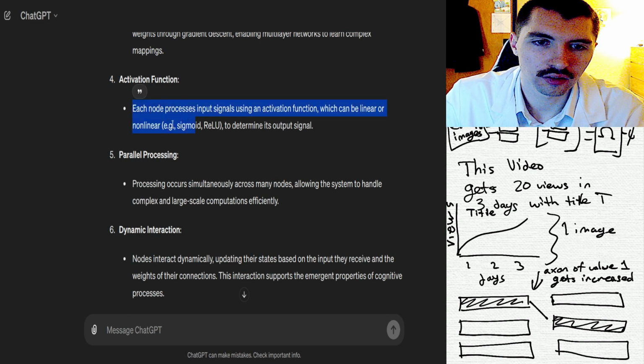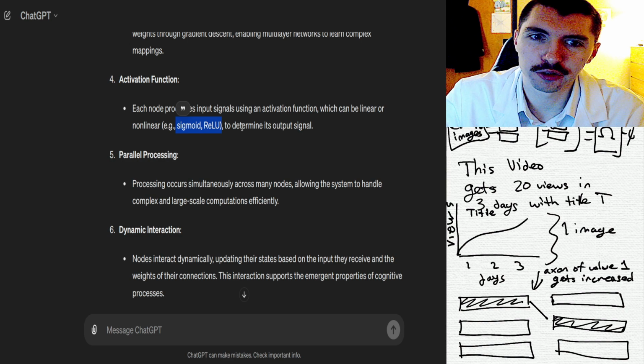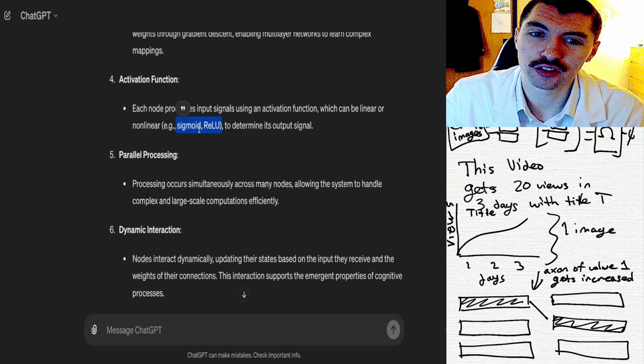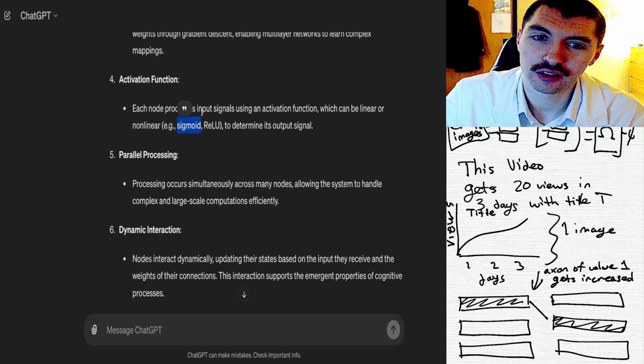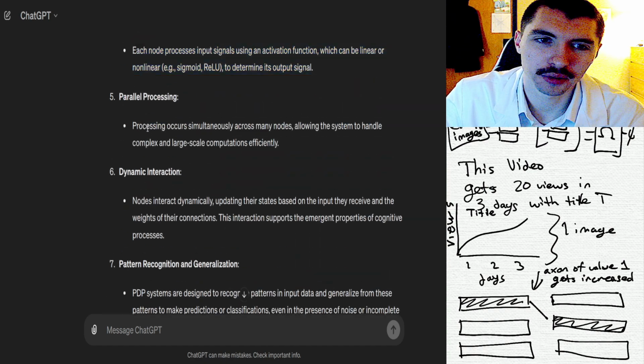So these, like sigmoid, ReLU, it's kind of like taking a group vote if a neuron is all firing or not all firing. So you have a partial set of neurons firing. Sigmoid function will take that and convert it to be a value between 0 and 1. So if it's closer to 1, I think it fires. I think. Don't quote me on that.